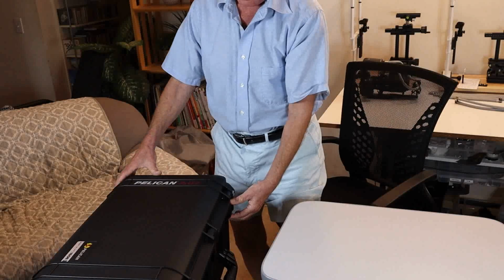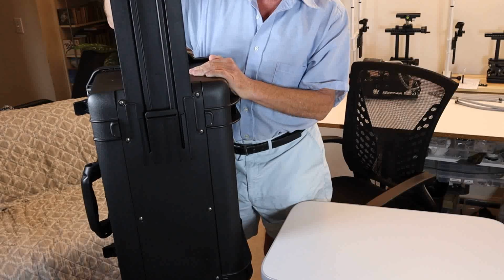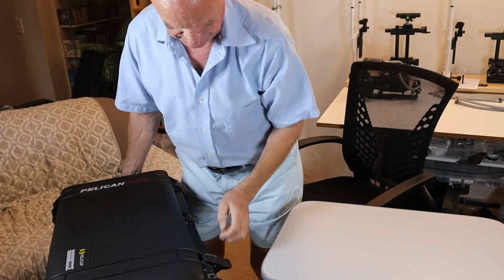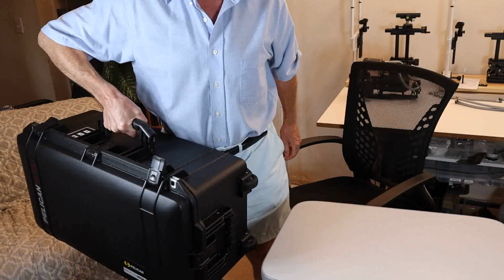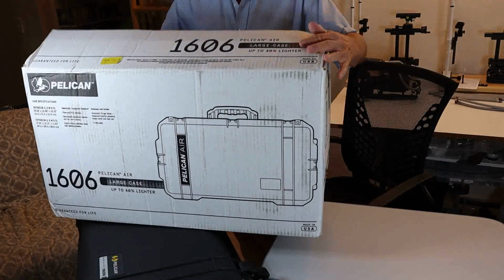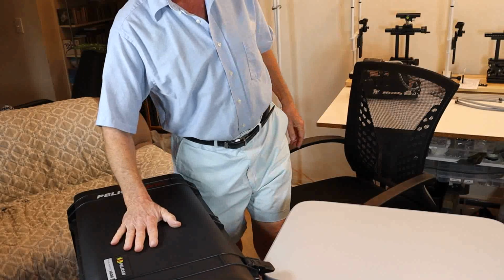Also, before they open the last latch, you can see how the carry case includes an extensible handle, as well as a handle on each end, and one handle in the middle. You can carry the chin rest like this. The carry case comes in a box that's about the same size, 27 inches by 16 inches by 12 inches, and it weighs about 32 pounds, including the chin rest.